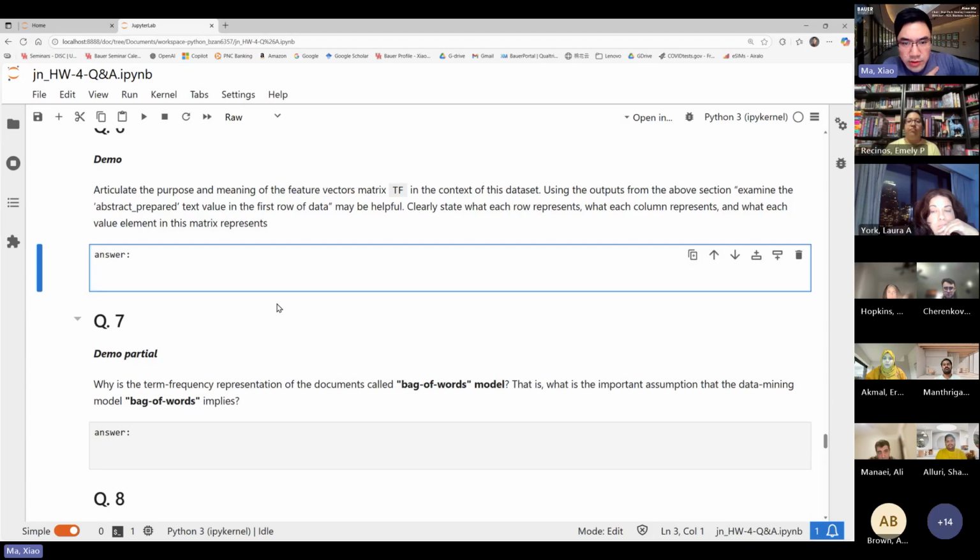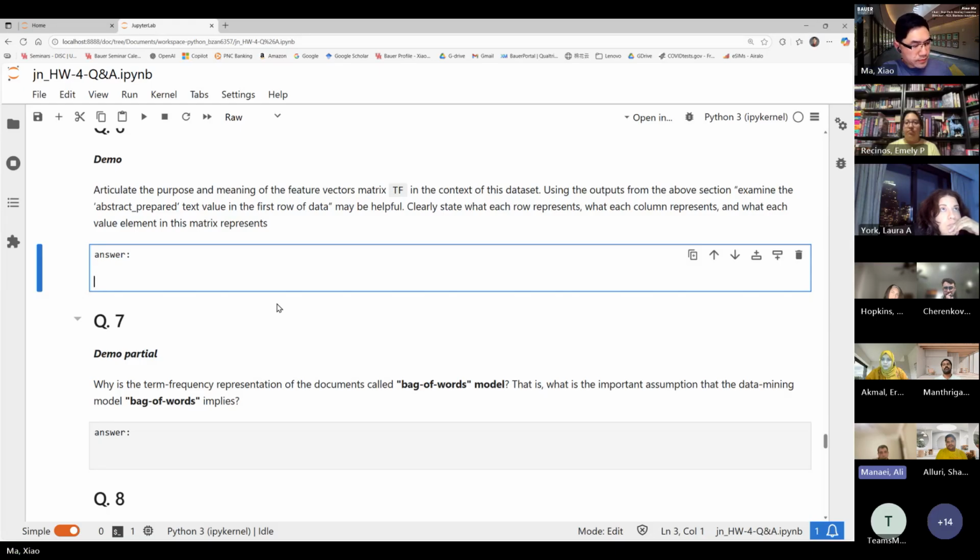Anybody want to use your own words to explain what TF is? Term frequency, Professor. And what does it mean exactly? It's like a matrix built from the column abstract, which contains a pre-proposed academic paper abstract.